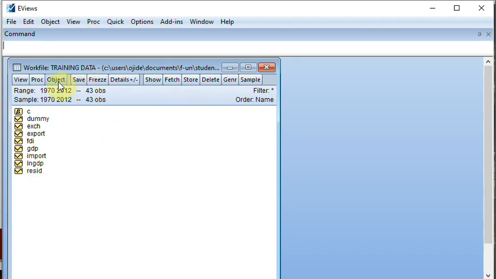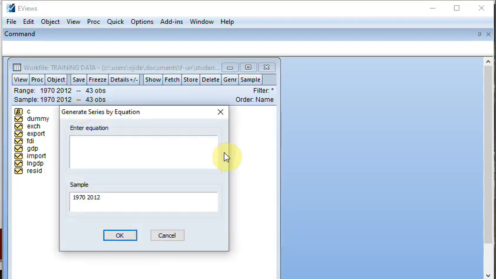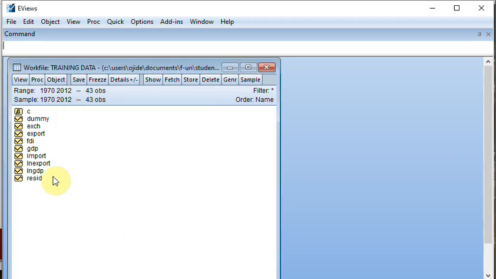I repeat the same thing for each of the variables. You see, object, generate series, then I have len export equal to log of export. Okay, then I'll click OK. It gives me that log of export.